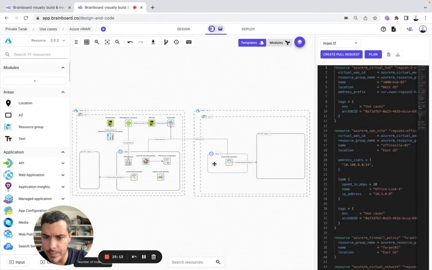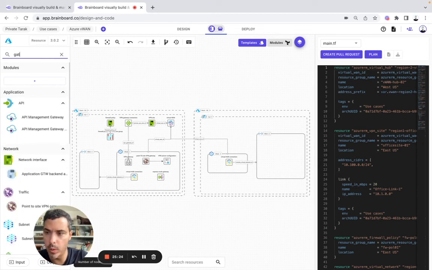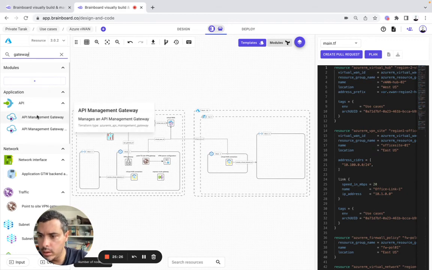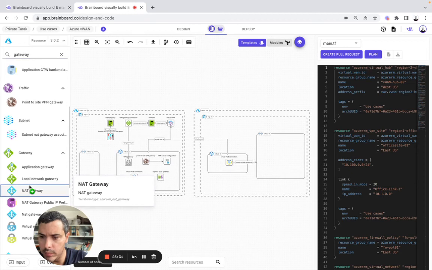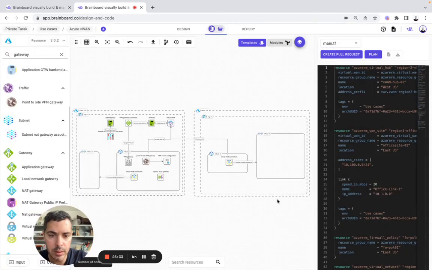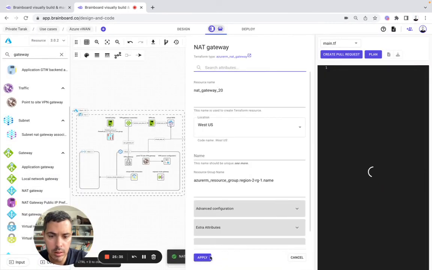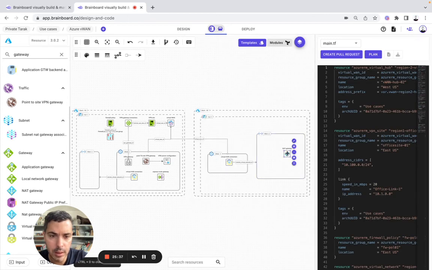Then I add, for example, let's say an express route gateway, so gateway. So for example, another gateway in the VNet. Of course, we can configure it.